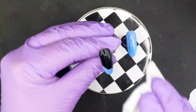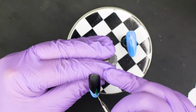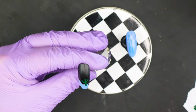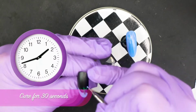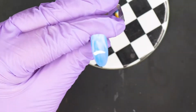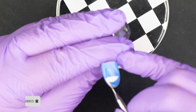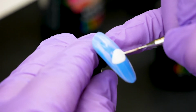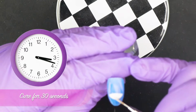So that third nail we'll clean off with some gel residue wipe off solution and a lint free pad, because we're going to go in with some cyanide. And pop that in the lamp. I need some Snow White, and we're going to create an eye shape. And you're happy with the shape of that, pop that back in the lamp.